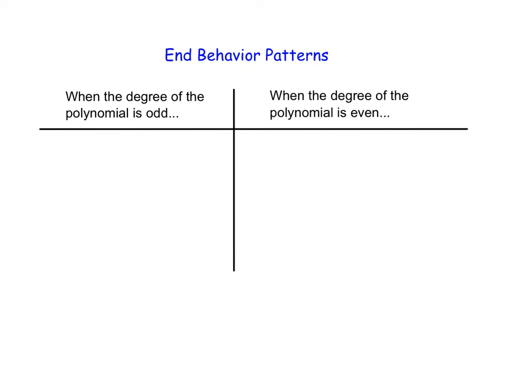There are two specific cases that are going to occur. The first is that we have a polynomial with a degree that is odd. So that's something where the highest degree is odd. So you're thinking x to the 5th, or x to the 7th, or x to the 29th. The highest degree in that polynomial is odd. And when that happens, the beginning of the graph and the end of that graph have opposite behavior.